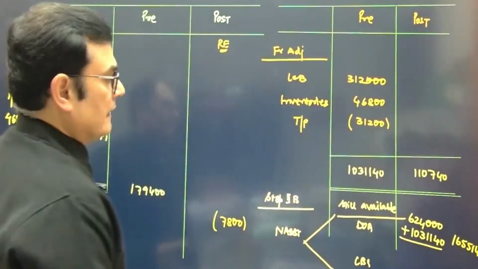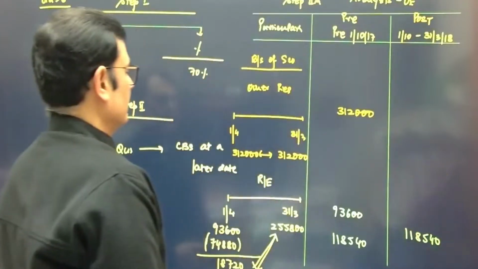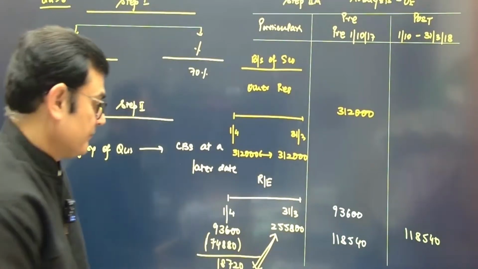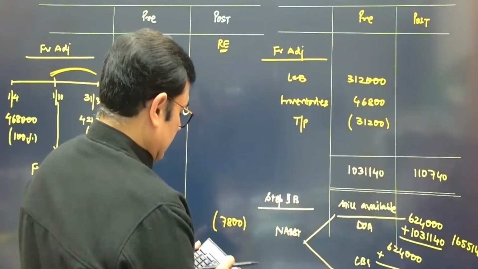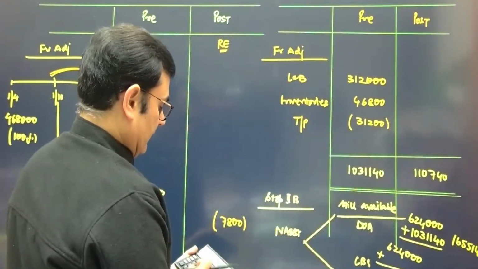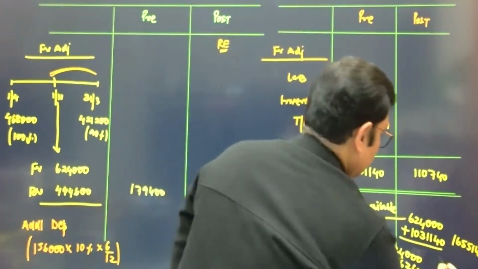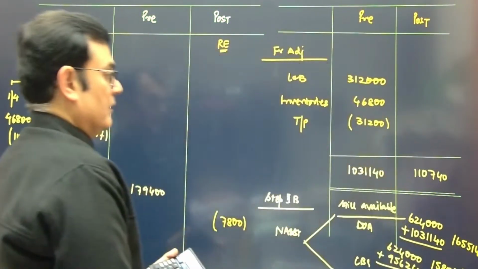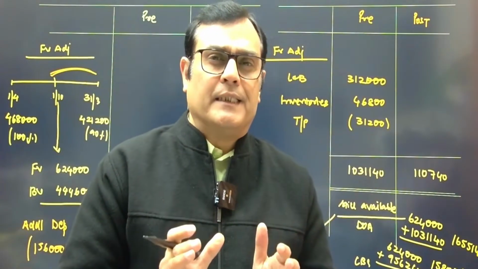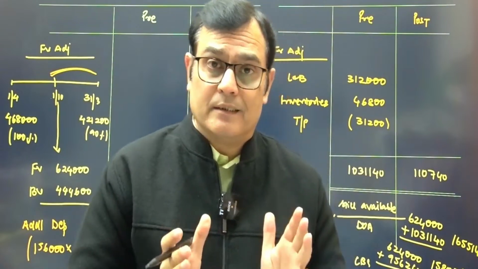And what about the balance sheet date still available? What do we add to this 624? Can I say reduce it by 74,880, which is the amount of dividends? Correct. So reduce 1031,140 by 74,880. This is 956,260 plus 624, which makes it 1580,260. So this is what we have added in terms of step number 2B, to organize the net assets still available on acquisition date and still available on the balance sheet date.